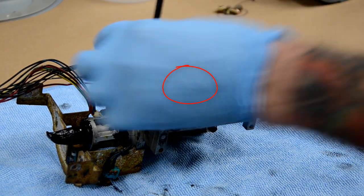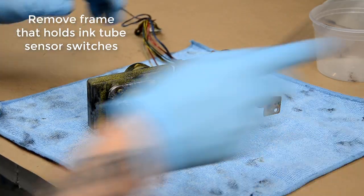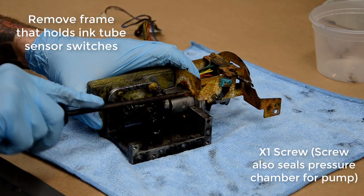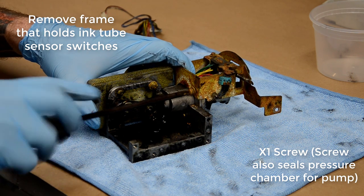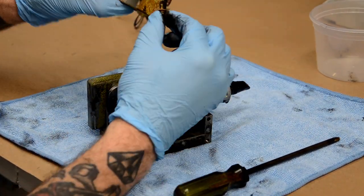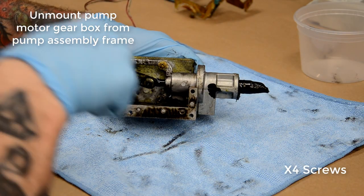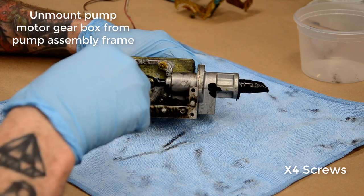The board itself is dipped in resin, so it's fairly resistant to cleaning. There isn't too much of a worry about damaging anything if you put some alcohol on it and clean it all off. That's usually what I'll do. I'll use the alcohol, clean it all down, and then make sure that the short needle is really clean and that none of it is bent or anything like that.